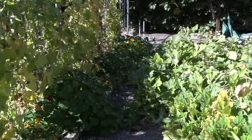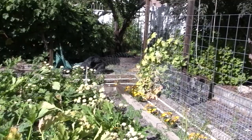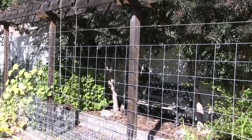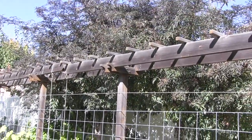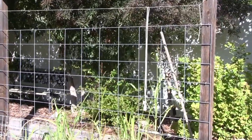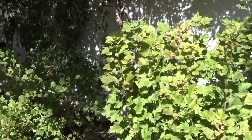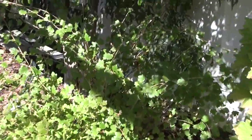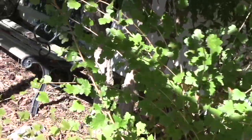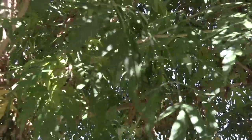And again, more nasturtiums. One of my favorite parts of the garden is over here we have black lace elderberries, we have gooseberries, and three big currant bushes that just produce massively. And we have a little bench in there that we come and meditate on in the shade underneath these black lace elderberries. It's just a peaceful, peaceful place.